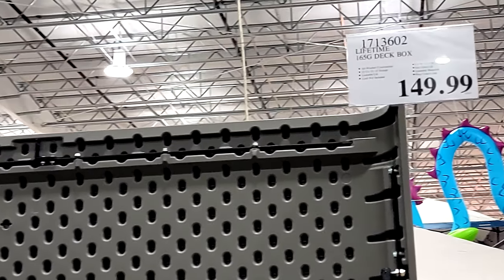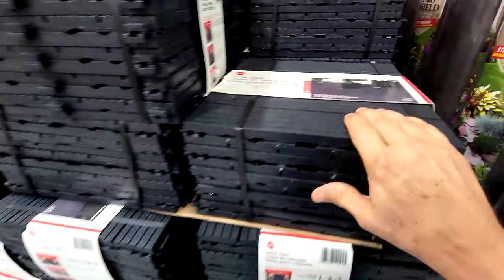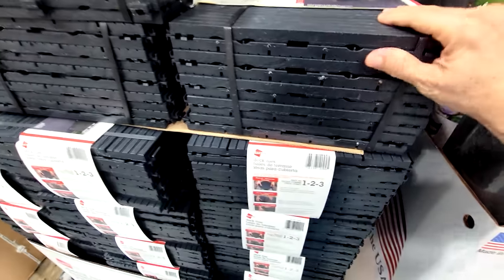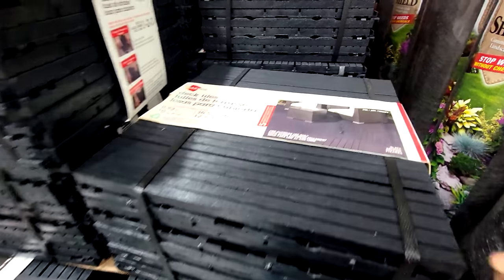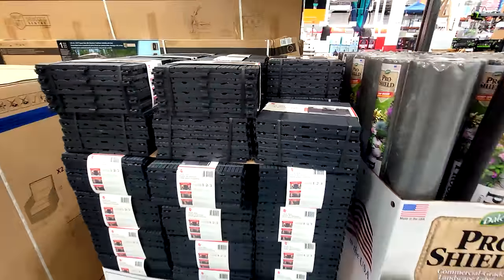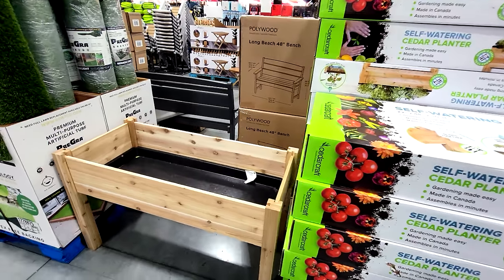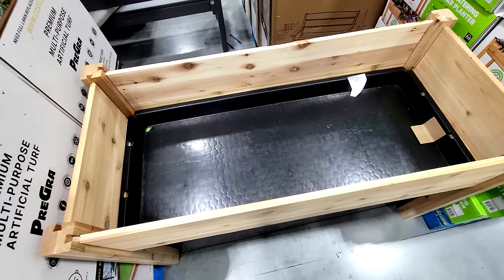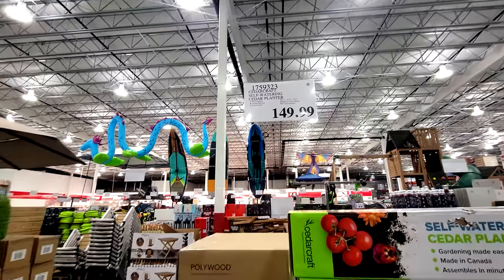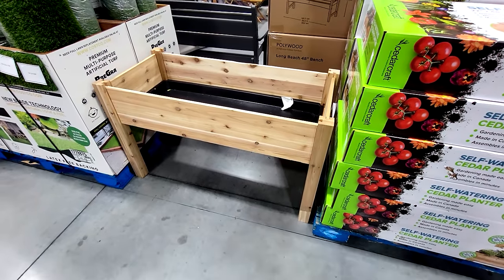Next is the EasyTile Multi Cosmo 12-by-12-inch slate — it's a black plastic tile in a 10-pack for $19.99. You can't beat that price, though here in Florida, black tiles in the hot sun — I don't know about that. And like they do every spring and summer, Costco has the CedarCraft self-watering cedar planters — $149.99. Not on sale yet since they just came in, but I'd expect them to drop $20 to $30 if they do go on sale.